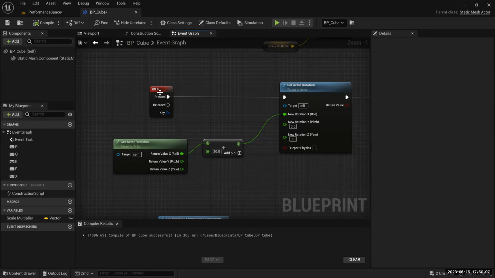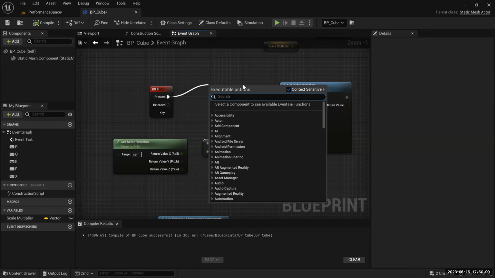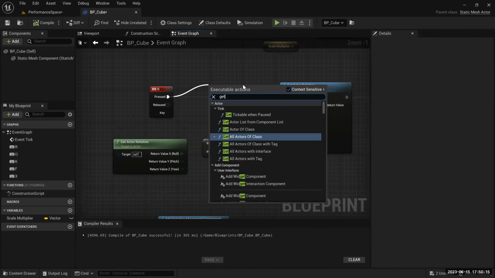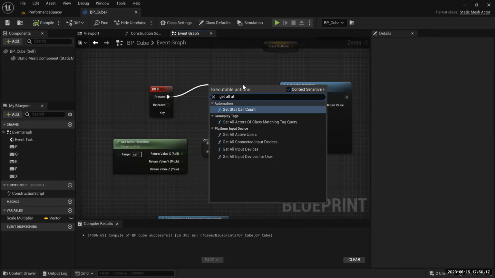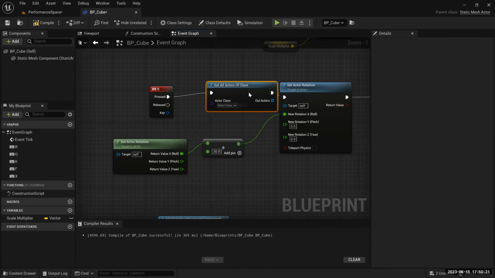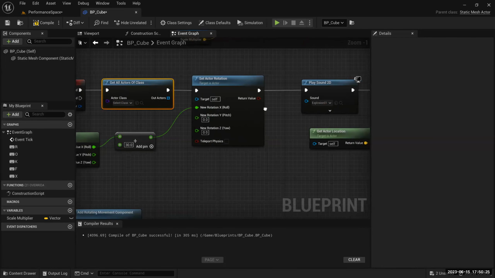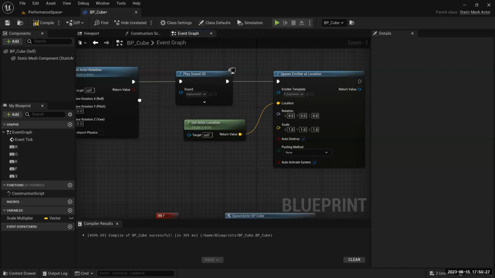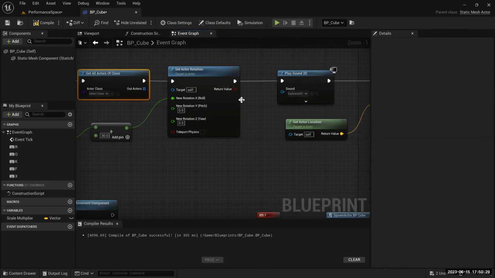In here, let's try when we press R key, we want to have every donut rotate and explode and play the explosion sound. Get all actors of class, and have this as a target.